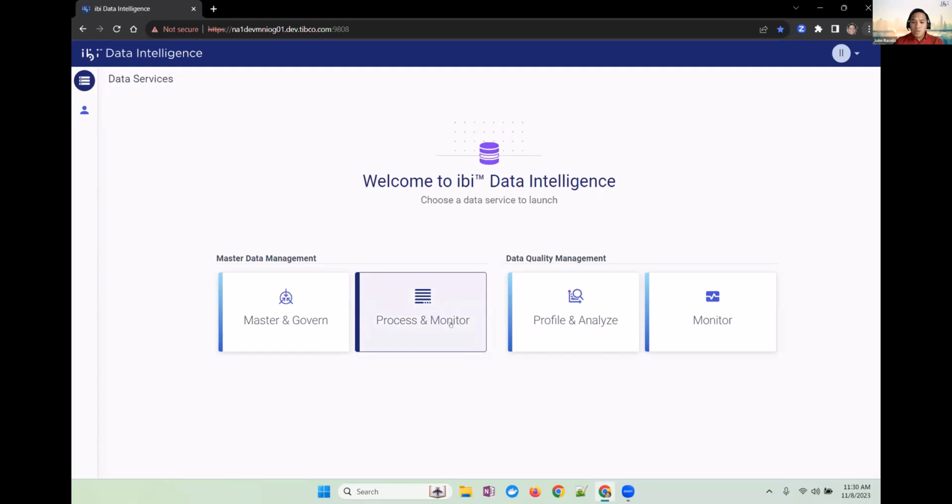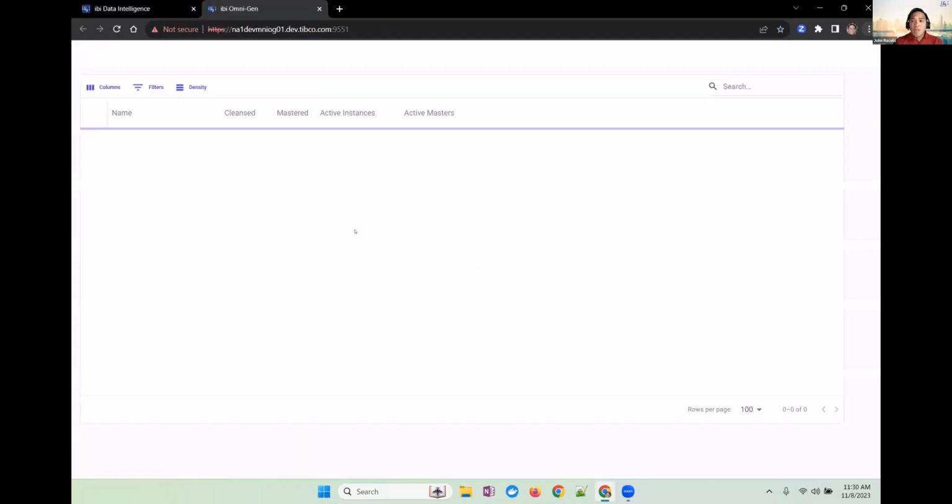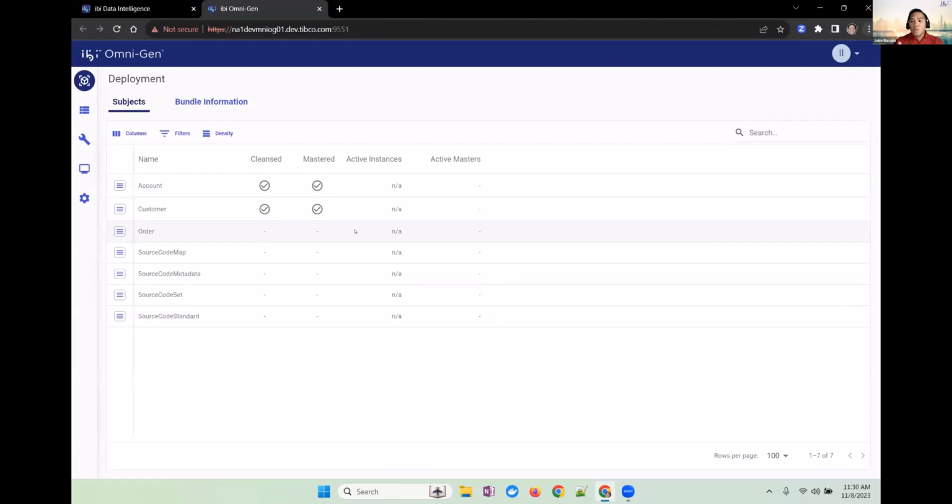As we step into the process and monitor area of this data intelligence stack, you'll notice that this has indicators to show what data has been loaded in terms of master data or transactional data. This gives administrators the ability to understand and know which particular elements are cleansed and or mastered. For each of these, the takeaway for moving into data intelligence is that we are establishing a common approach for the process to load and orchestrate data across.